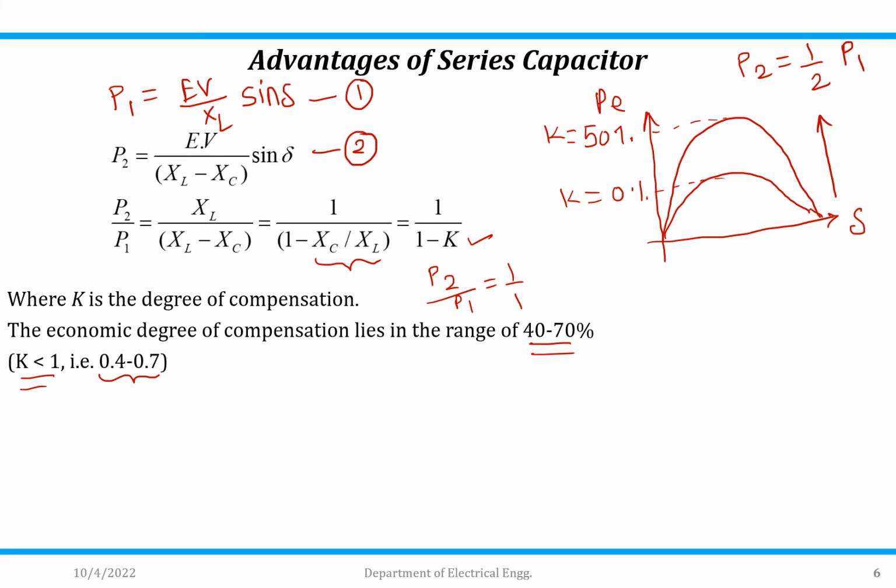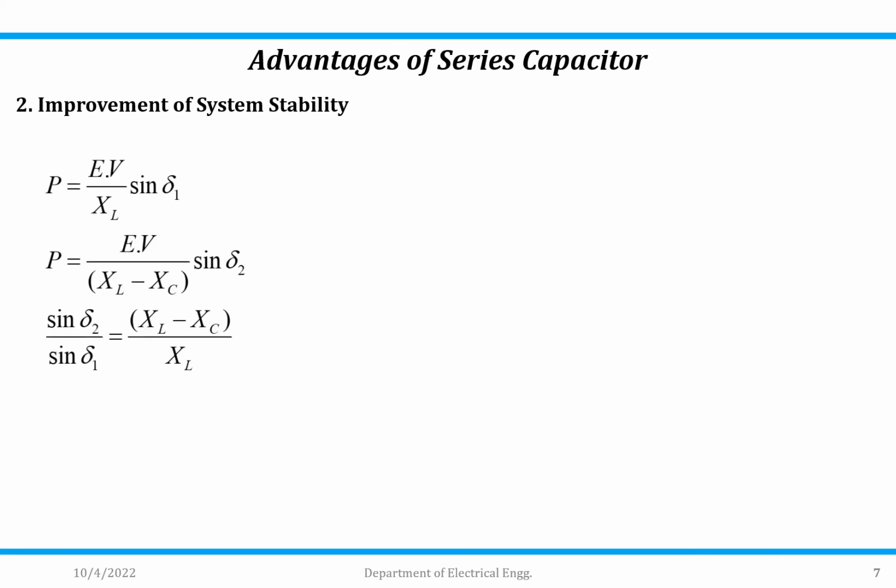You can take any value and you can prove that. Here, this is your Pmax 2, and this will be your Pmax 1. So what you observe, there will be a reduction in the XC value. There will be a reduction in this value XL minus XC. Effective reactance will be reduced. So as effective reactance is reduced, what happens? There will be an increase in the power, which is called P2. So the lesser the XL minus XC, the more will be the P2. So that's why the power transfer capability of the line will be improved.